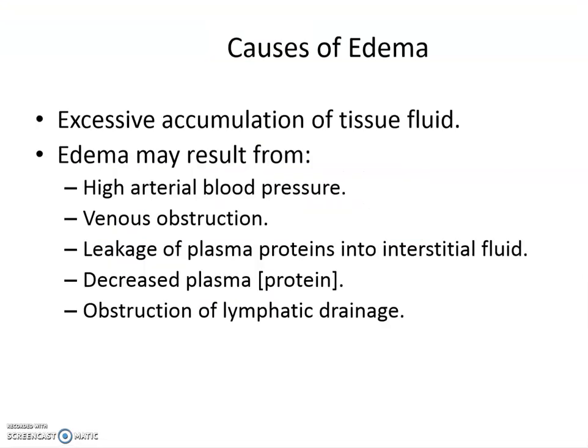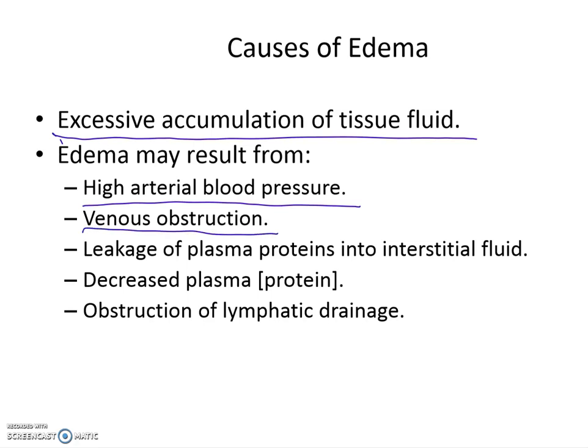Here's a continuation of our discussion of edema. So basically, here's your definition of edema. It's excessive accumulation of tissue fluids. And again, the edema could be due to high arterial blood pressure, which means you're going with too much force into a capillary bed. It could also be venous obstruction, where something is pushing back on the venous side, and then leakage of plasma proteins into the interstitial fluid.